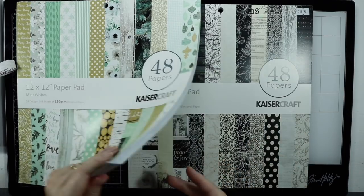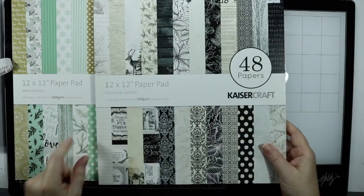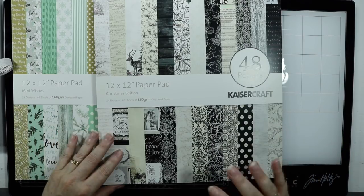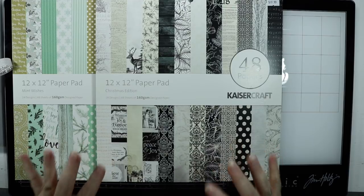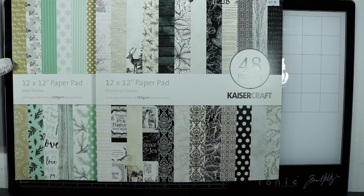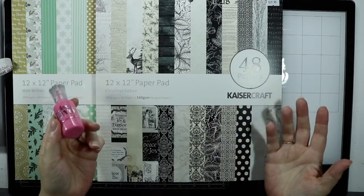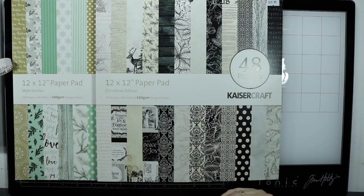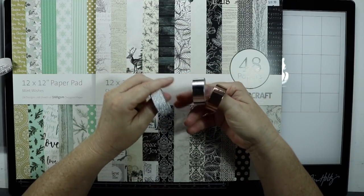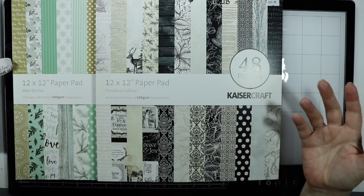I've just pulled out some Christmas paper pads here from KaiserCraft that I had from last year, and I didn't use them all, but I thought today I would just make some simple cards using not a lot of products. So just basically the paper pads, and I might look at using some Nouveau crystal drops. If you don't have them, you don't have to use them. I've pulled out some washi tape that I've never used, but I thought I might use it. If you've got it, try and use it.